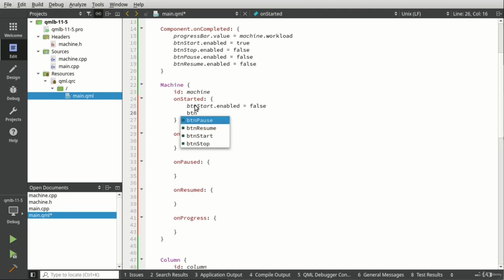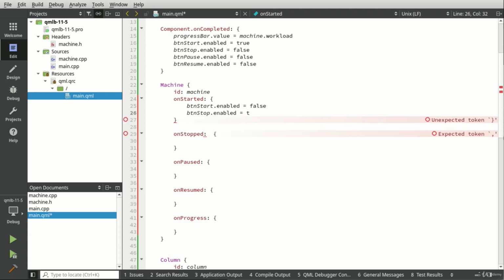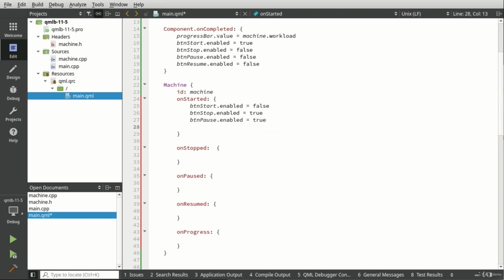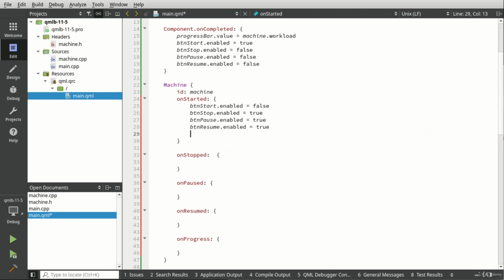And then we want btnStop.enabled equals true. Same thing with pause. We want to be able to pause this. And then we don't want to be able to resume because we are currently running. Resume is not something you do when you're running. And then let's go ahead and change that status. I'm going to say lblStatus.text started.